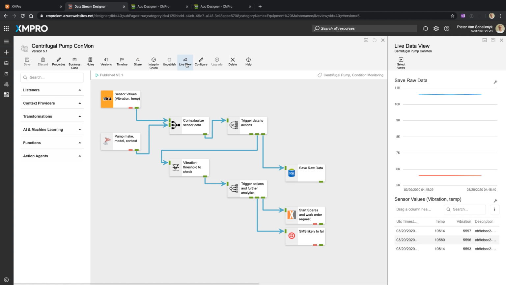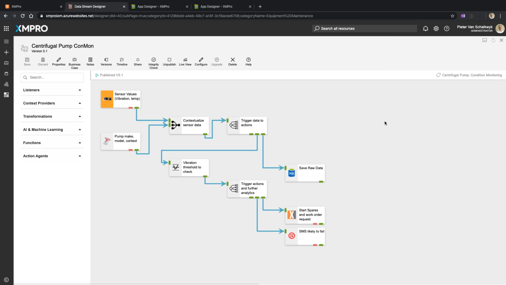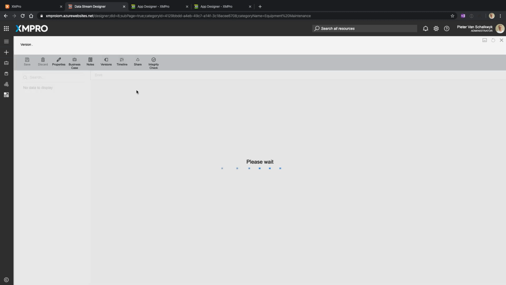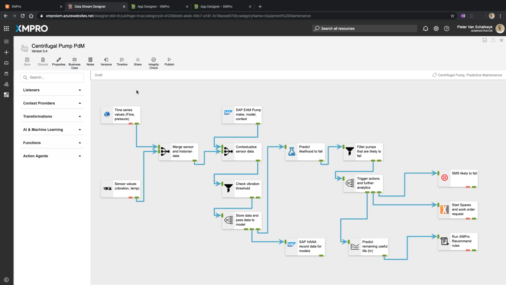In this instance, this is just one, but it could be reading from multiple devices, and for those I would then get the individual ones. This is just a live data view. This is not the dashboard that we show to the end customer. This is really just to see that the data that comes out of the thing is the data that we are looking for. So very briefly, this is how we connect up those 20 data sources. If I go back and look at the pumps, just to very quickly show a more advanced or expanded version.